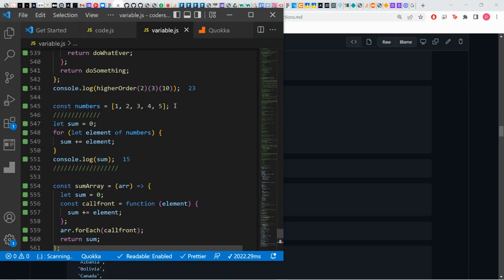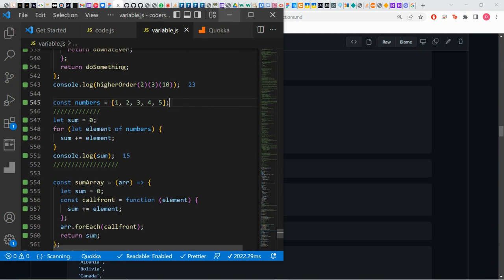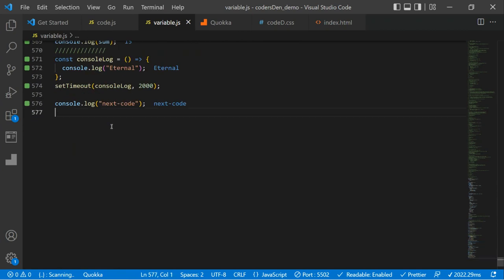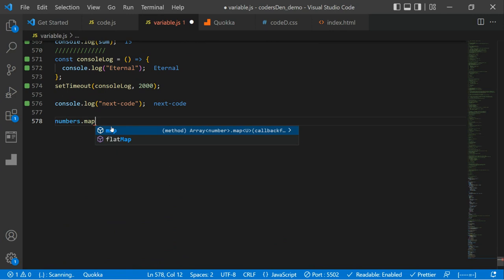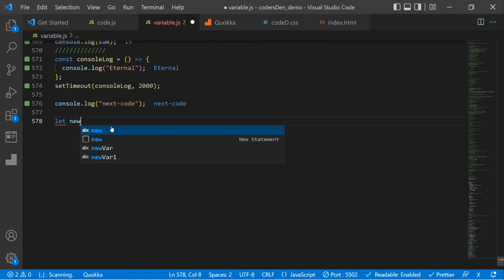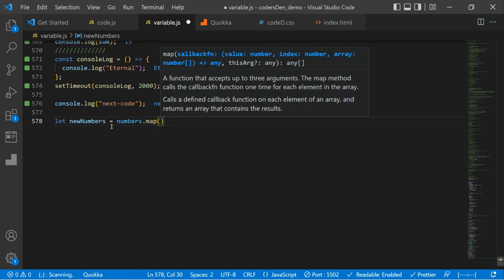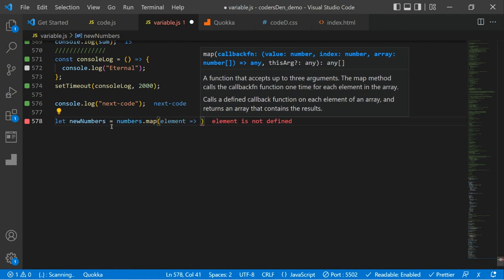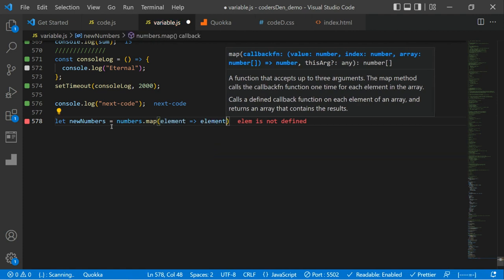Let's do practicals. We have the numbers array, which is right here. So this is our numbers array, let us not forget it. I can say numbers.map. It produces a new array, so this time around I can actually assign it: newNumbers is equal to numbers.map, and then each and every element. I want to do something to each and every element inside the numbers array. I can use any name, but just to make sense, I'll call the parameter element, and then element times two. It's just something very simple.